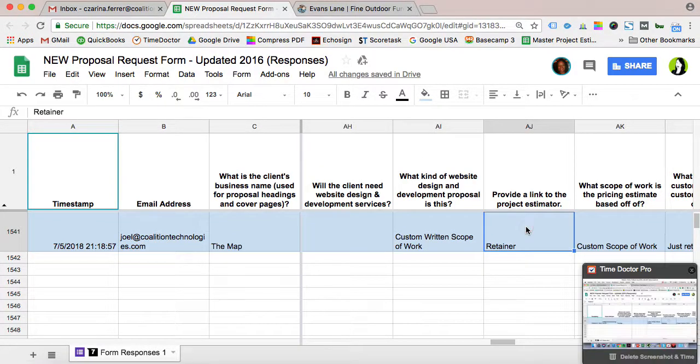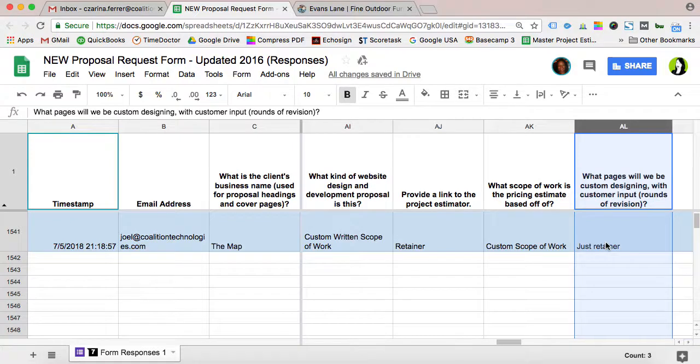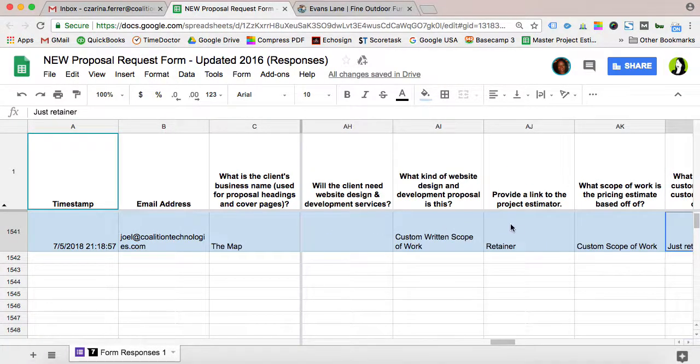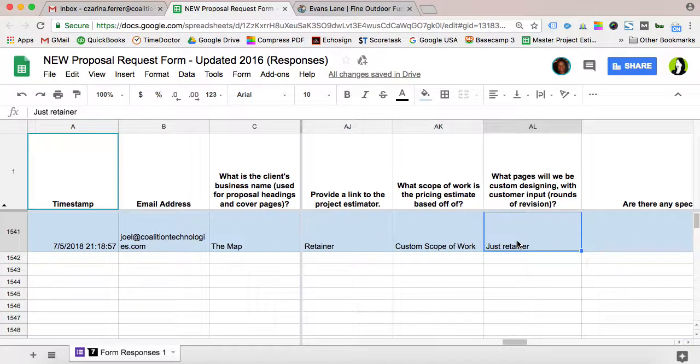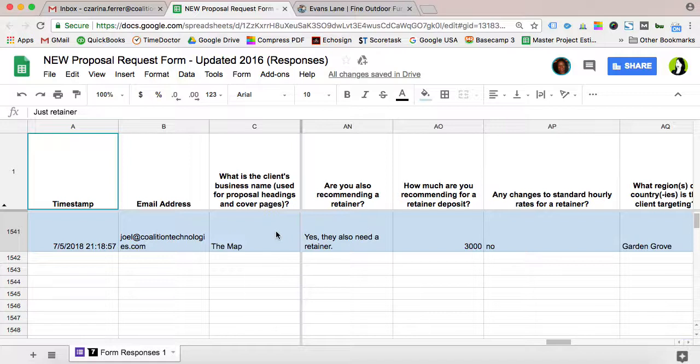And there is no estimator. So he said retainer. And he said on column AI, just a retainer. So do not worry about any project estimator here, because he only needs first SEO, second PPC, then third retainer. All right? So that is the good thing of reading from left to right.